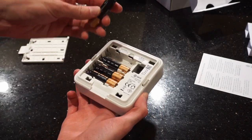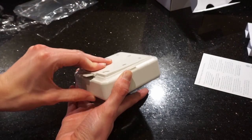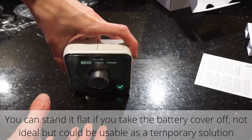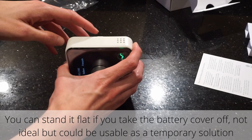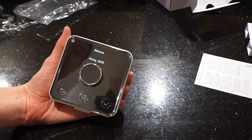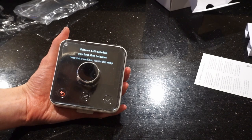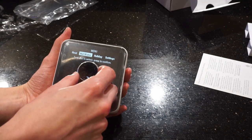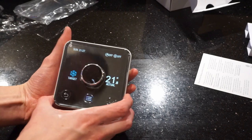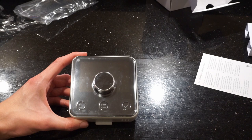Now to connect the thermostat: put the batteries in — they all go the same way — and click the back on. One thing my mum pointed out: the battery release tab flips out the bottom, so you can't stand it upright without the tabletop stand accessory. The thermostat powers up into an installation menu. Select English, hit the tick, it says pairing, and it pairs automatically. Skip the tour and it's live. It's already got the correct time — must be using NTP via the hub — and over on the receiver the LED has turned green, meaning everything is now connected.